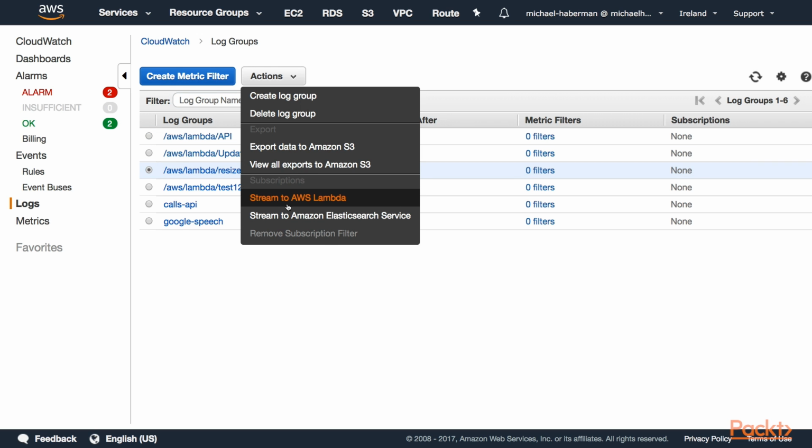And you can also stream the logs to a Lambda function. This is an interesting thing to do because you just ran a Lambda function, and this Lambda function output logs to CloudWatch, and then they are streamed again to a different Lambda function. This is really good when you want to create alerts, or read the logs and take some action upon them. So this is something that you can do quite easily.